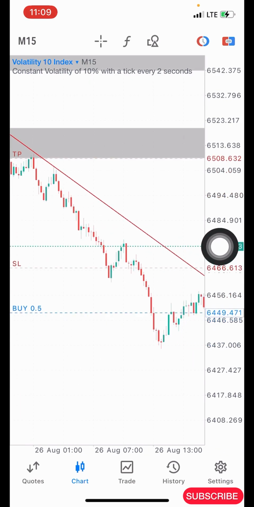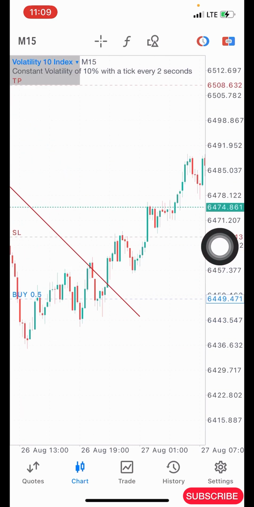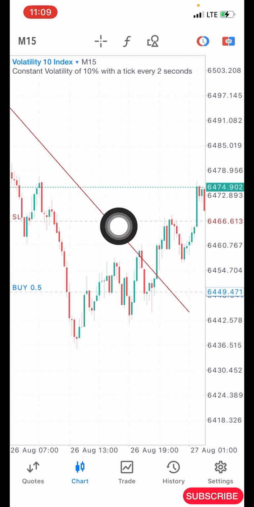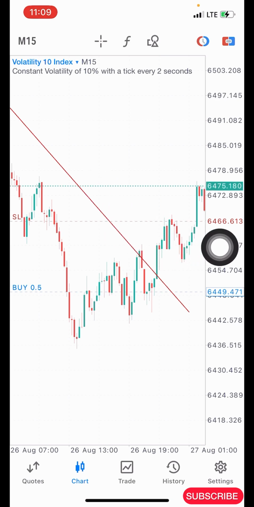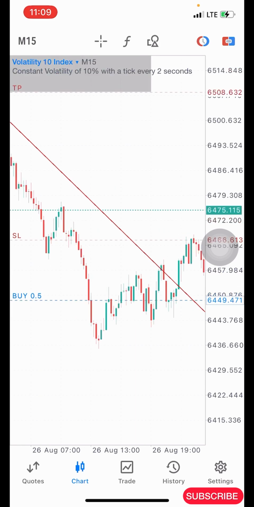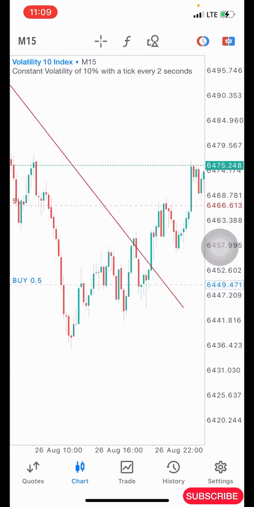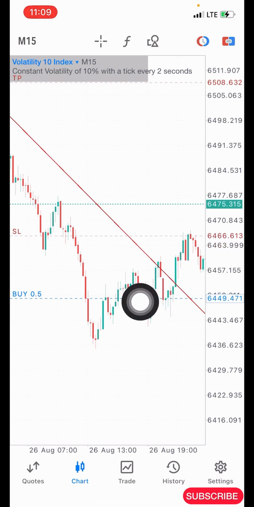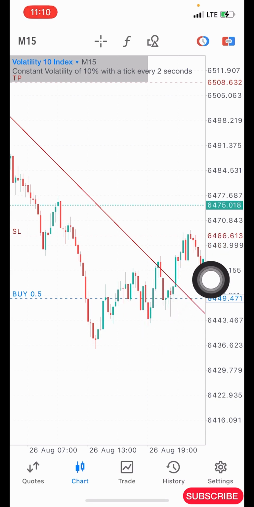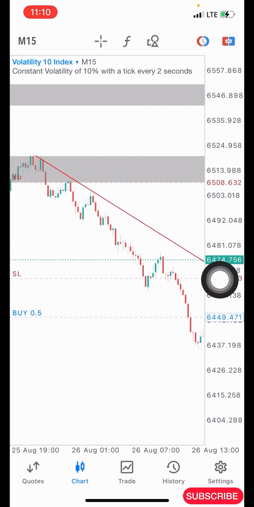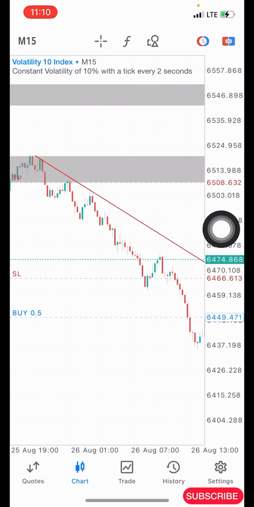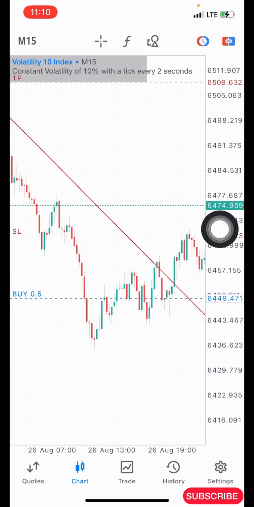All right, I marked out that trend line, but when marking out the trend line, it was already late. It was about 11 to 12 in the night. I was unable to wait for that, so I took the entry from this area, and this was my reason for taking the entry, because I didn't wait for the trend line to be broken above before taking the entry. So I waited for this condition.